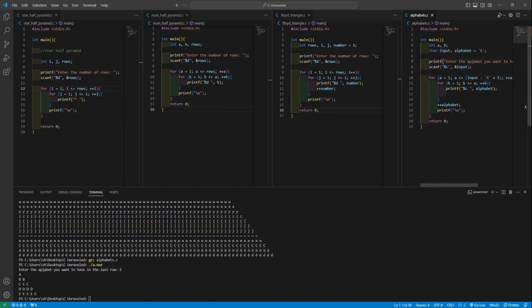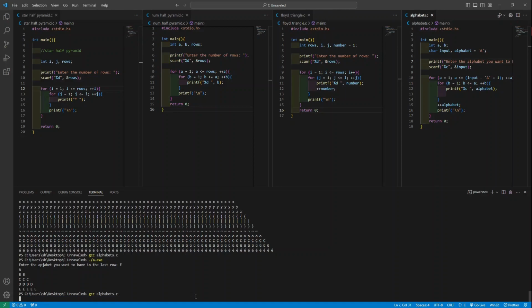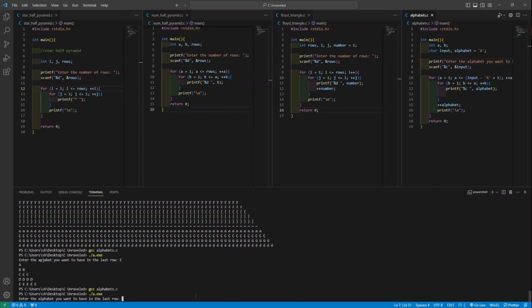Except the spelling of alphabet, which I'll change now. Save. And suppose you want to have Z as the last one. Although I won't suggest that because it would be creating 26 rows. But I'm ready for this experimental sacrifice.